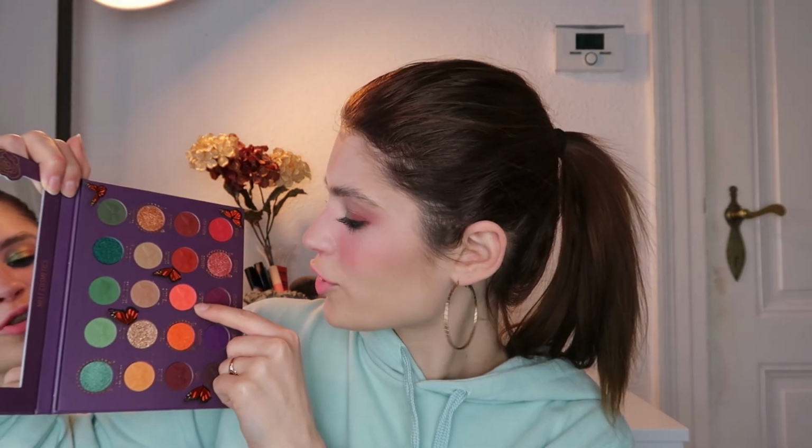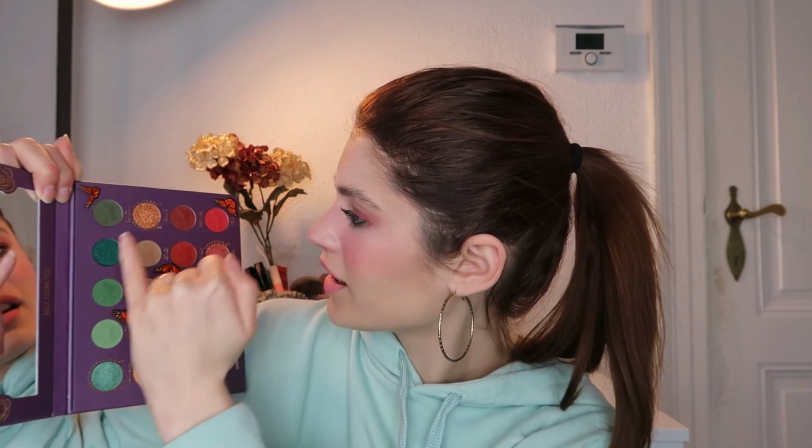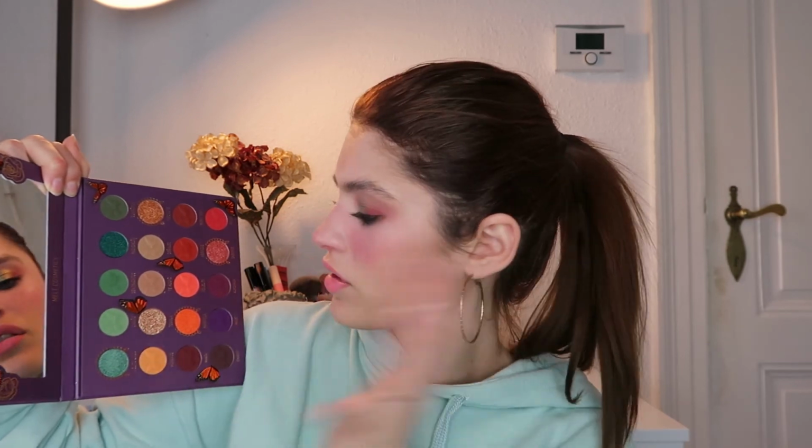And even though this shade Abuelita is really, really flashy, I don't know, if you put it on your eyelid, I think it could also be a beautiful, beautiful spring shade. So therefore I really love it. And you also can make some neutral shades and pull a little bit of brightness back in there with maybe the shade Mariposa or the greenish Carino shade or something like that, if you know what I mean. So I think you can make this palette really spring-like if you want. So this is my other honorable mention I wanted to talk to you about.